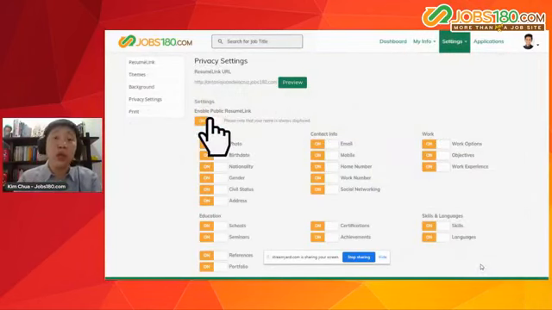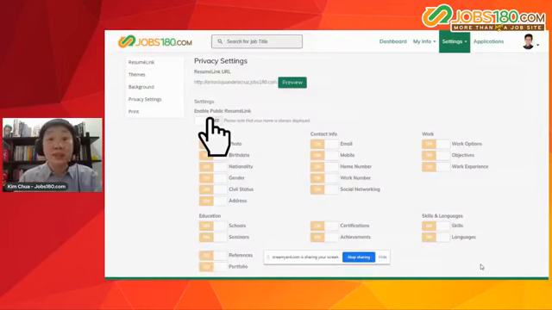Inside your dashboard, when you log in, you can go to your settings. Sa settings mo, to be specific, puntahan mo yung privacy settings. In your privacy settings, you choose the information that you want to show in public. Halimbawa lang you do not want to show your birthday. What do you do? Turn it off.